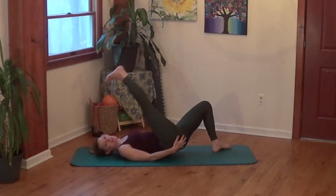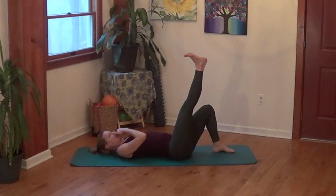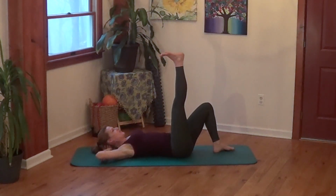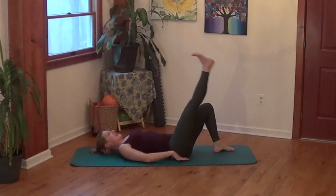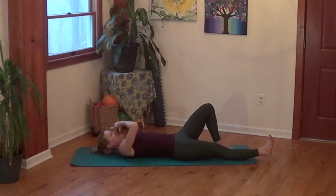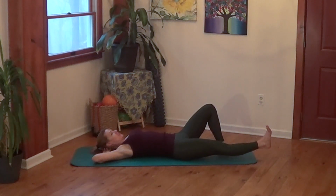Now, I'm over-exaggerating, but this is the most common mistake I see in Pilates classes, is that people are lifting the hips. So, anchor it down. It's more important to keep it anchored down than it is to kick yourself in the face. So, you're going to kick, but do it with that hip anchored down.